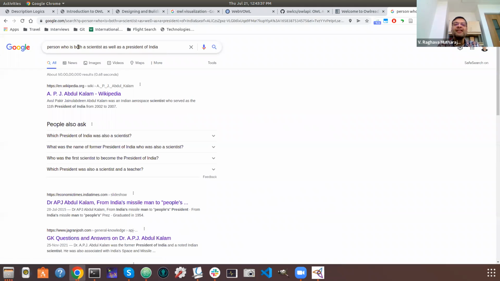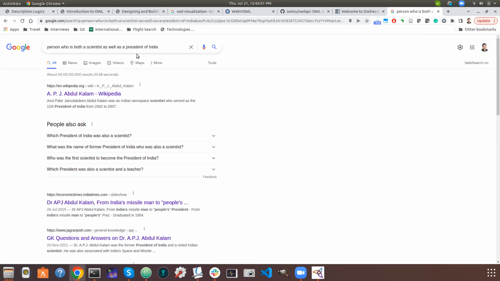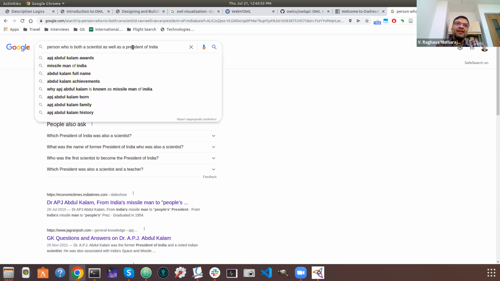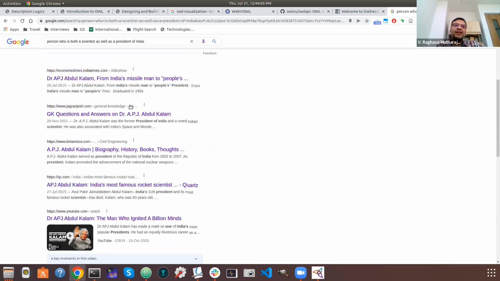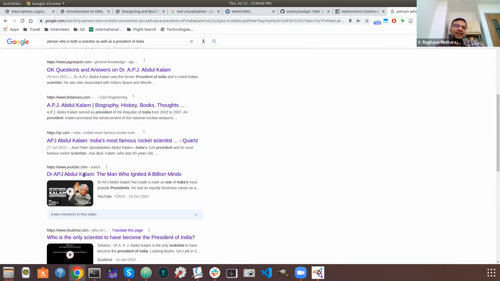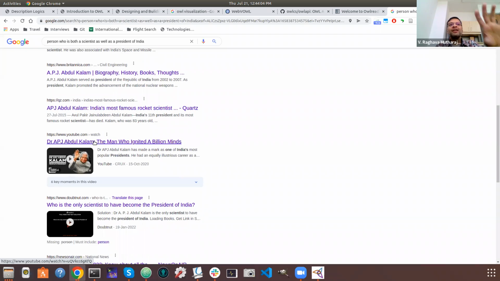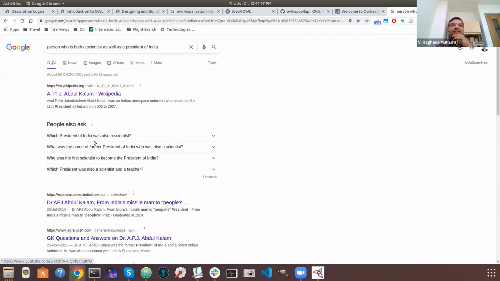Okay, so it does. So it can answer because you have scientist as one of the concepts and president as one of the concepts, right? Now it has to figure out the intersection between these two. So unless you explicitly have this particular concept and these concepts, it's hard to get this answer. Even here you will still have to browse and figure out, but it's very close to the actual answer, in the sense that it's not as direct as the other question.